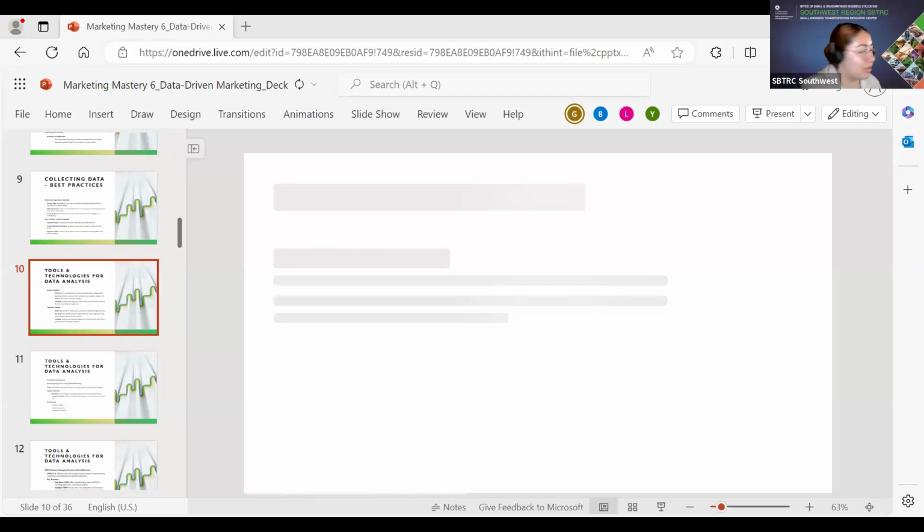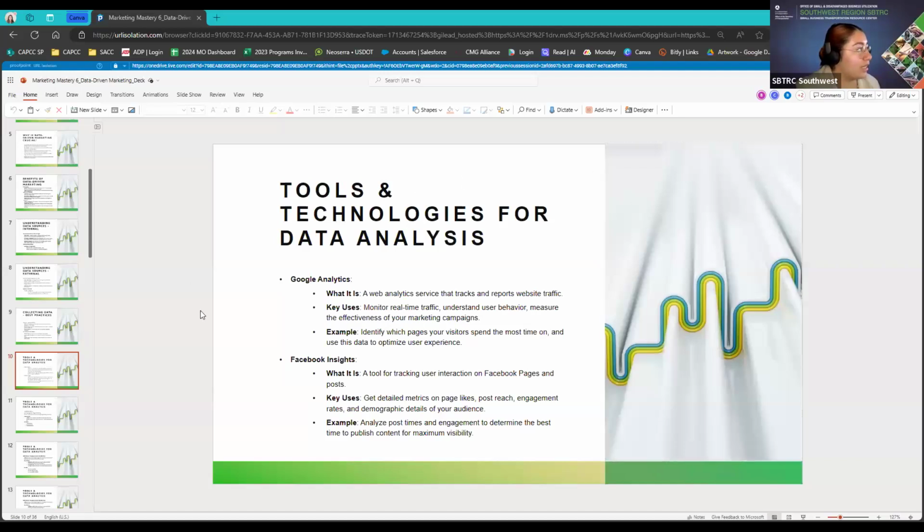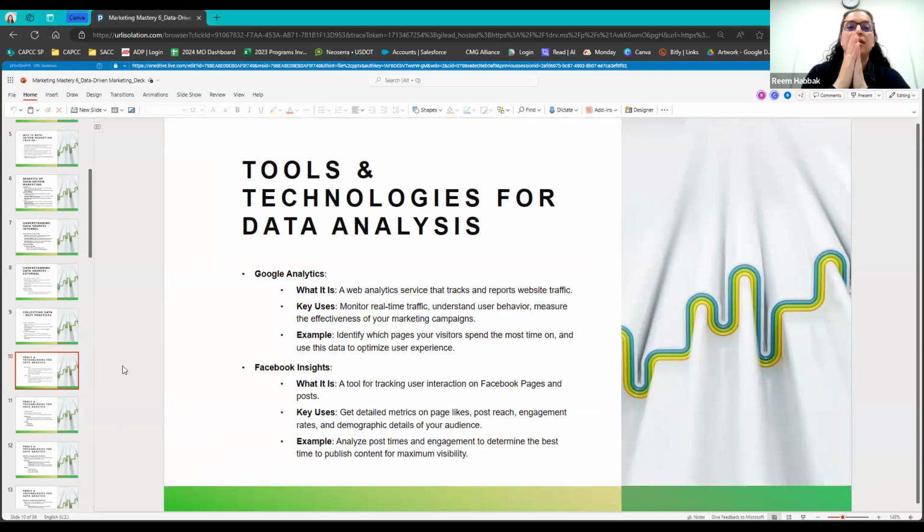What page are you on? 9. Got it. We could probably go to 10 already. Okay, 10. Okay, let me share. Did you want to keep it like this? That's fine. That works. It doesn't make a difference to me. Okay, perfect. Yeah, I was just getting tired of reading the little tiny titles. I'm like, what slide are we on? I try to guess.